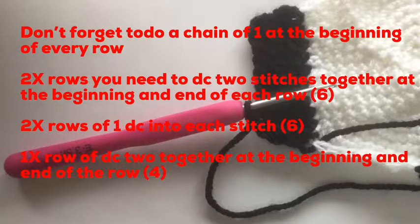Following on from this, you're going to do another 2 rows where you're just going to do one double crochet into each stitch, and after these 2 rows you should still have 6 stitches remaining. And then for the last row you're going to do what you did previously, which was to do 2 double crochet together at the beginning and end of the row, and this will give you 4 stitches, and then you can cast off, and then the head is done.